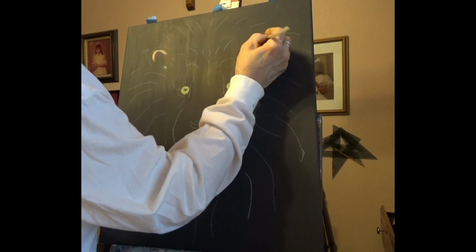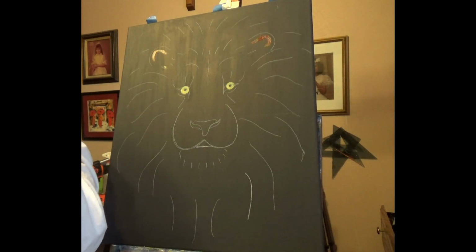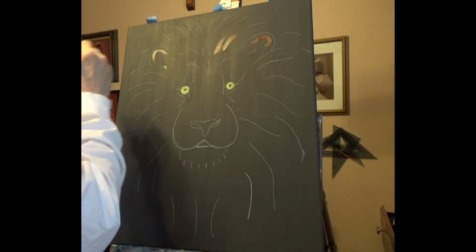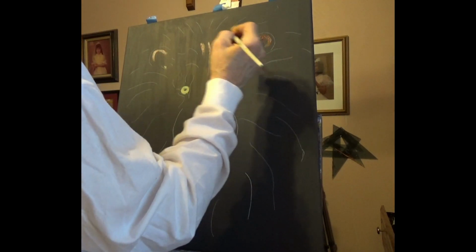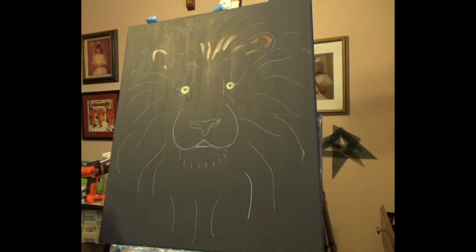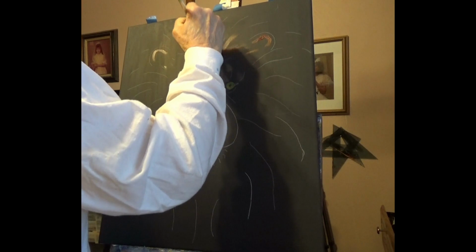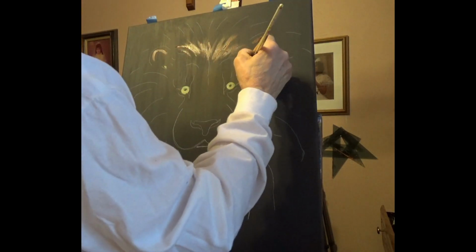And I'm just taking the paint off of my palette knife. And we're going to get all these hairs painted. But I kind of like using my flat brush because I can get a more feathery look. And I'm starting from the face outward, and I'm just painting over some of these lines here. You're going to just kind of wisp them out. Just follow the curves of the tracing here. Just follow the curves.